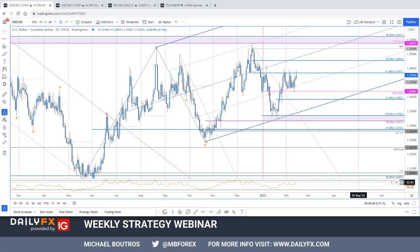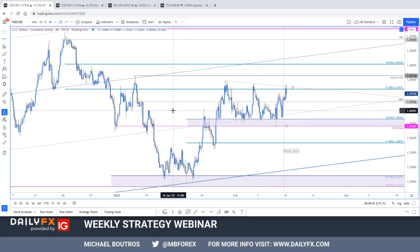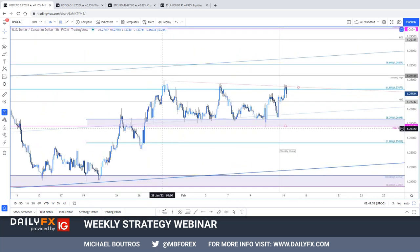Okay, now look at this on a near-term chart. It's even worse, okay? Here's what the 4-hour looks like. I'll show you the 2-hour, not much. Here's the break and pivot back above the yearly open. Resistance, support, resistance, right? Now, one could suggest that this is a contractionary sort of consolidation pattern, and you're looking at the breakout.